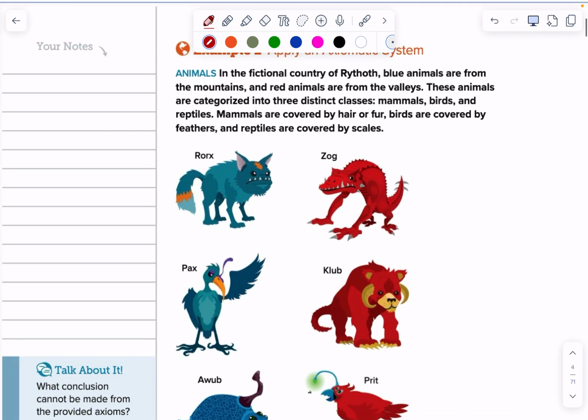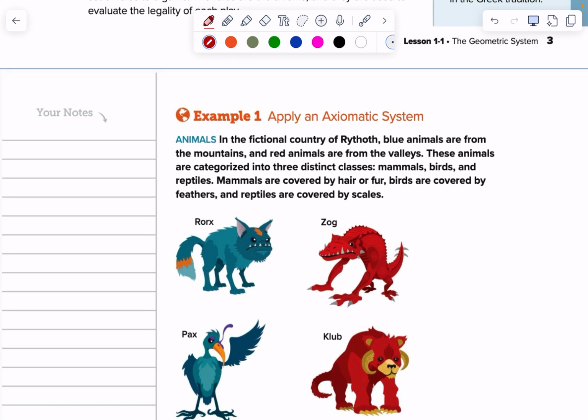So here we go. Example 1. This is just reasoning right here, all right? We have a big paragraph. Who likes to read paragraphs? Otto does? Okay, you're going to be maybe alone in that. All right, I don't like to read paragraphs. I read them once and then I'm done. But what I do is I write down information in the margins, and then I don't have to reread paragraphs. So here we go.